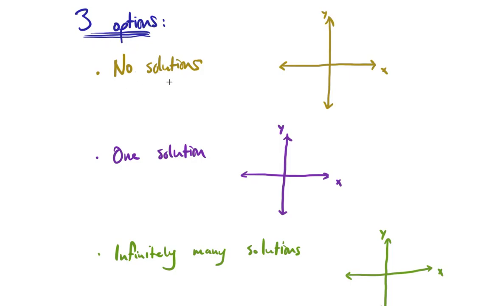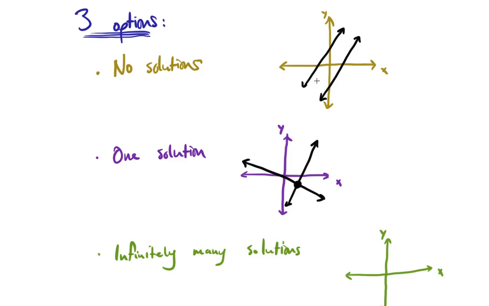One is that you might not have any solutions. And this will happen, for example, when you have parallel lines, right? If these lines never cross, then that means there are no ordered pairs that are on both of these lines. Okay, the most common answer to a problem like this is to just have one solution. For example, say you have, this is line number 1, and then this is line number 2, and this ordered pair will be the solution to the system because it's on both this line and it's on this line. Right, because we want ordered pairs that satisfy both equations simultaneously.